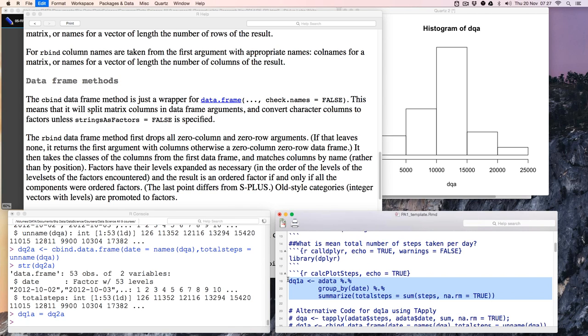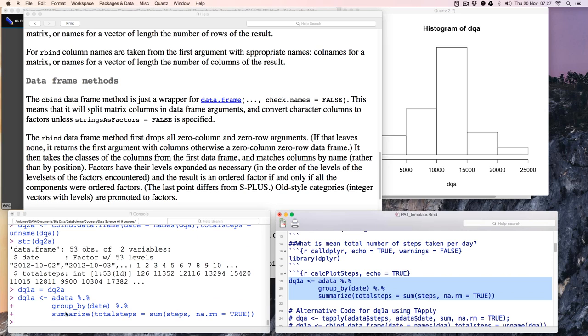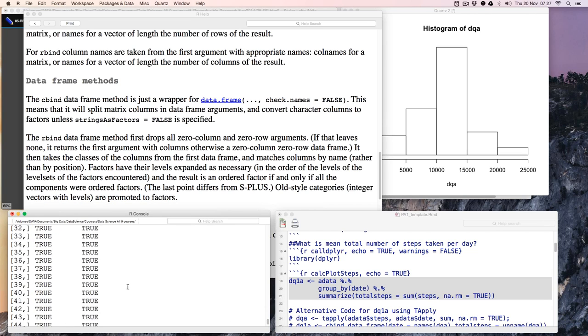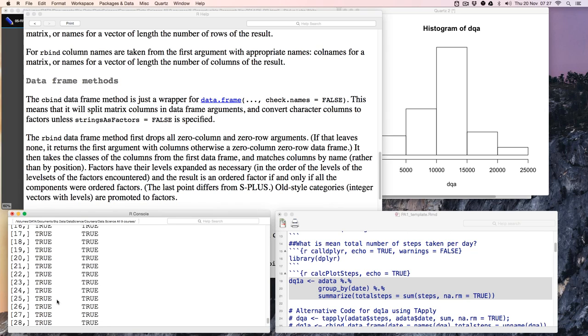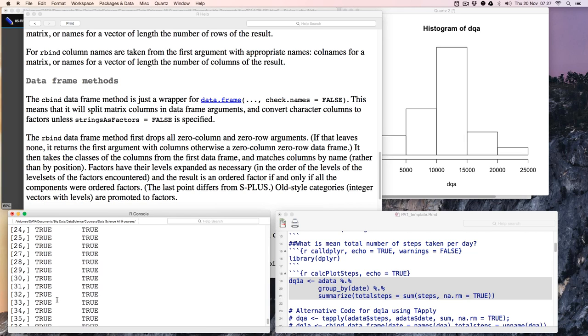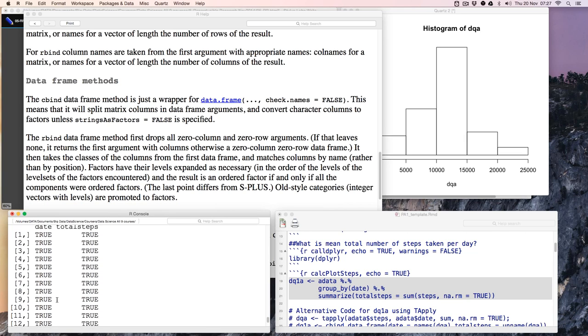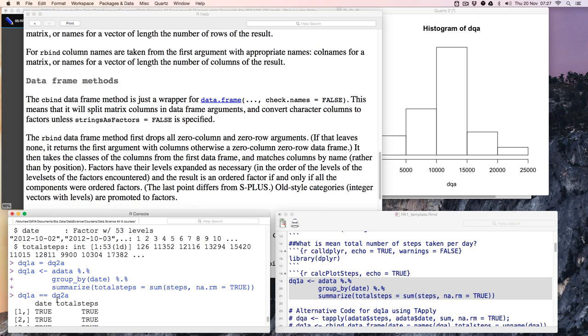I hit enter, and then I say DQ1A double equal to DQ2A, so I'm comparing. See what I get. I'm getting TRUE at every place because they're exactly the same. The two outputs are exactly the same. That's how I get this. Is this clear to you guys?